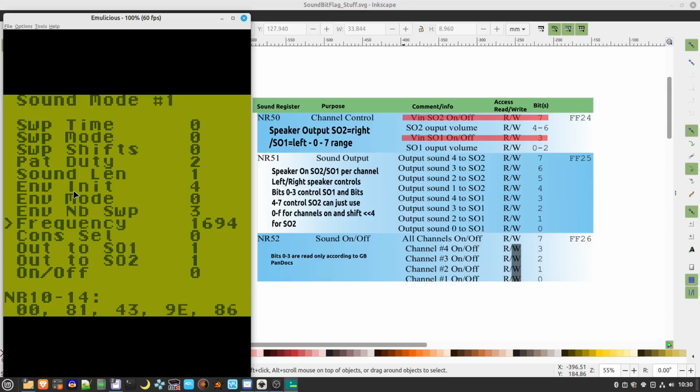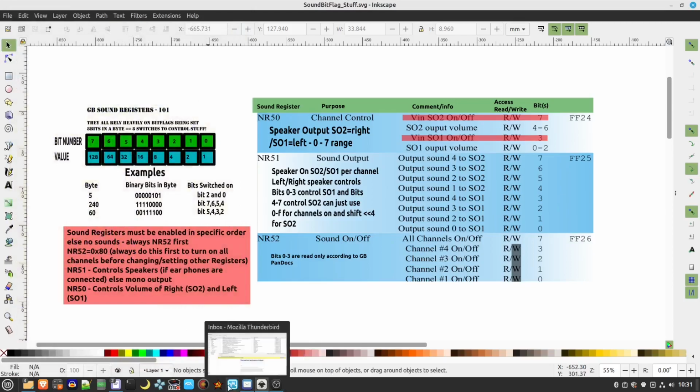So holding the B button down and doing left or right in the frequency here will cause the frequency to go up in steps of 10. If you hold the A button down, it will go up and down in steps of 100. To play a sound, just press start. I'm probably going to need to restart that again.